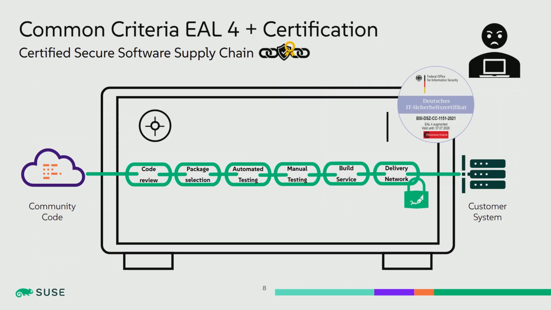If you look at the Common Criteria EAL4+ certification, this is a certification that other vendors do not carry on the x86 platform. SUSE is the only one that is certified for it. And as you can see, right from the time we pick up the community code and we do the code review, the entire chain is certified under the EAL4+ certification. So as customers consuming SUSE Linux Enterprise Server or SUSE Linux Micro, you have complete assurance in terms of what is going into the product.